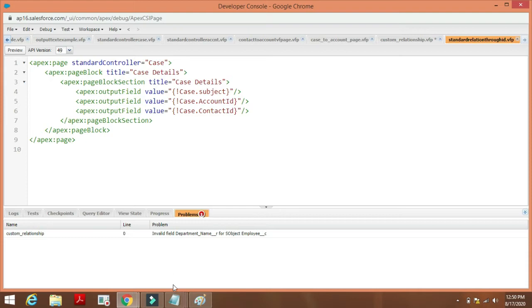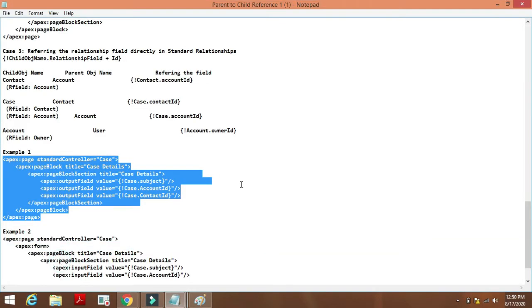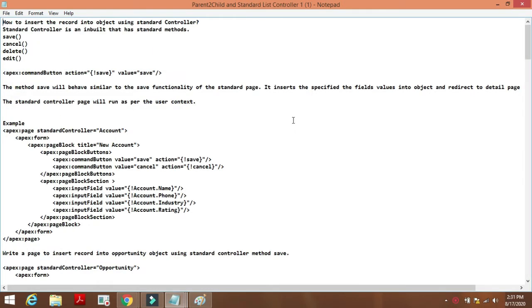Okay, so we'll see now how to insert the record into the object using standard controller. So standard controller is an inbuilt that has standard methods like save, cancel, delete, edit.